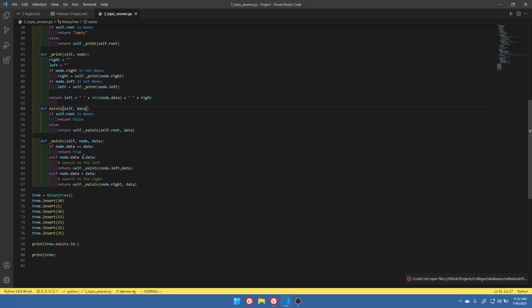Else we see, is node.data greater than data? In which case we want to search to the left. We don't need to search to the right because it won't be on that side. And if node.data is less than data, we'll search to the right because it won't be on the left. And then that will return either true if it's in there, or false if it's not.